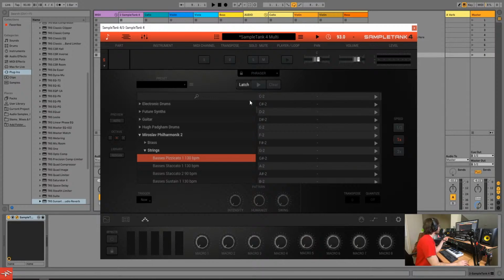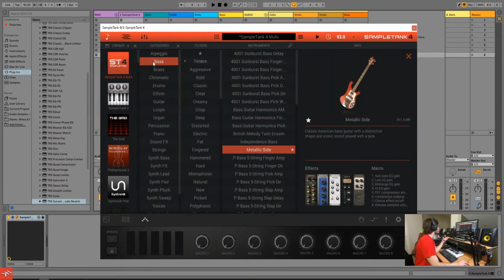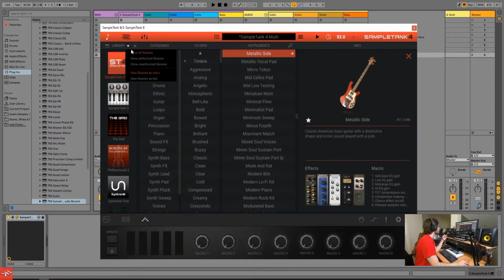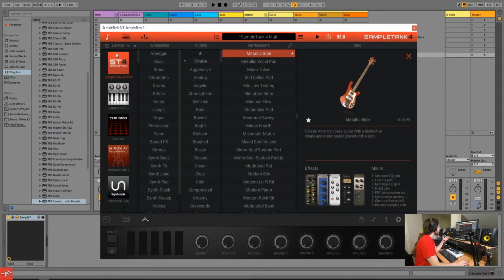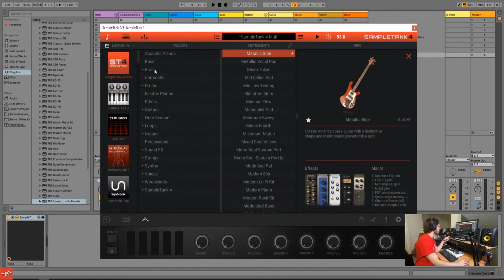So let's go ahead and go to our load instruments. You have all of your different categories here. If you want, you can organize them by text. You can organize them by icons. There is a folder view as well if you are a SampleTank 3 user. Now, this might take a second to load because it's pulling everything up together, but this right here helps me because I like to organize by the folders they're saved in, not necessarily by the category, because I'm really just looking for a very specific thing. I know what it is, and if I'm not using the search tool, I'm here. So that's a really useful tool.